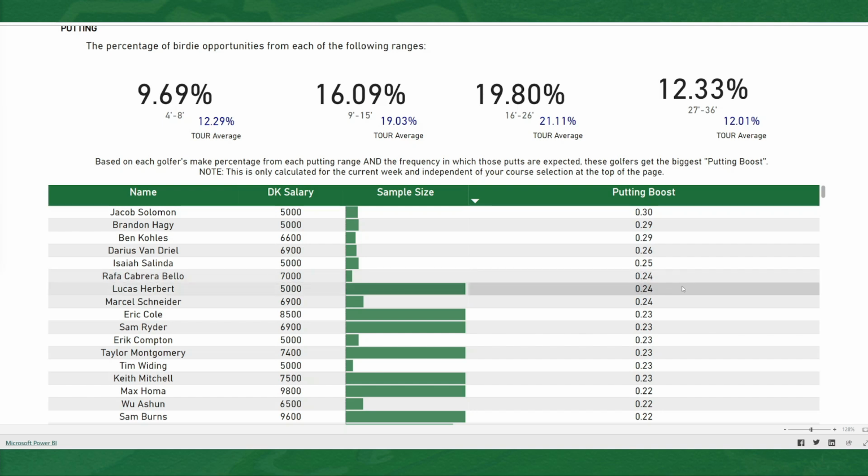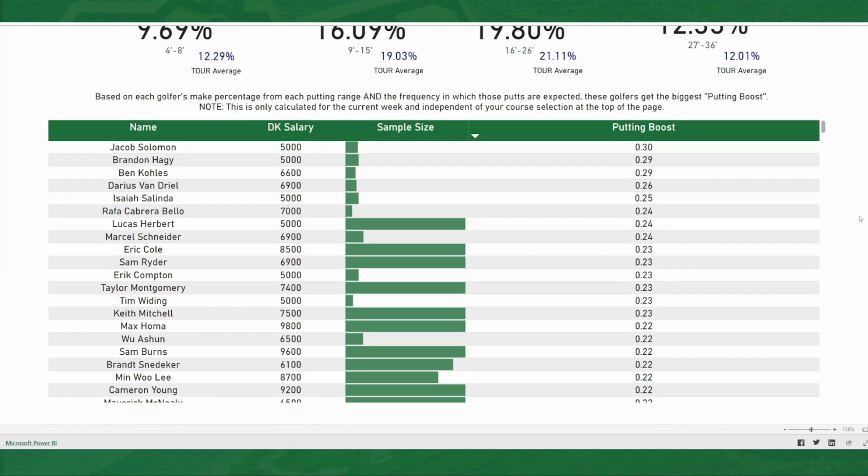So for example, if Lucas Herbert is already gaining a stroke per round putting, in this situation at TPC Scottsdale, he's gaining 1.24 strokes per round. So that's a stroke entirely over 4 days. Obviously, that can go in different directions. It's pretty significant, because putting is volatile in general, but that is a very significant stat and number to look at.